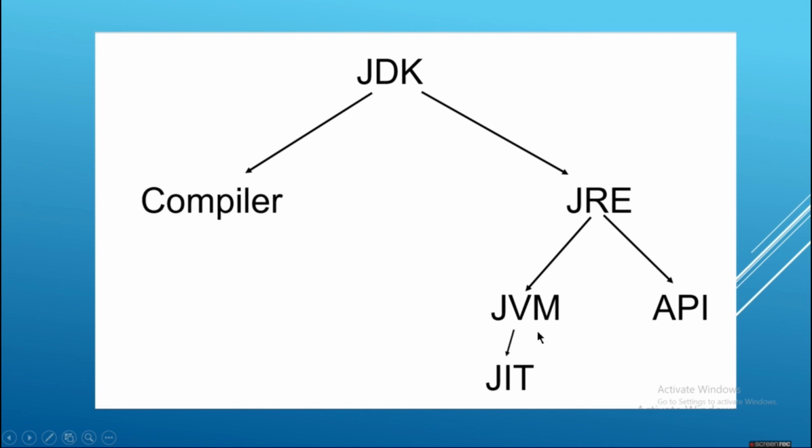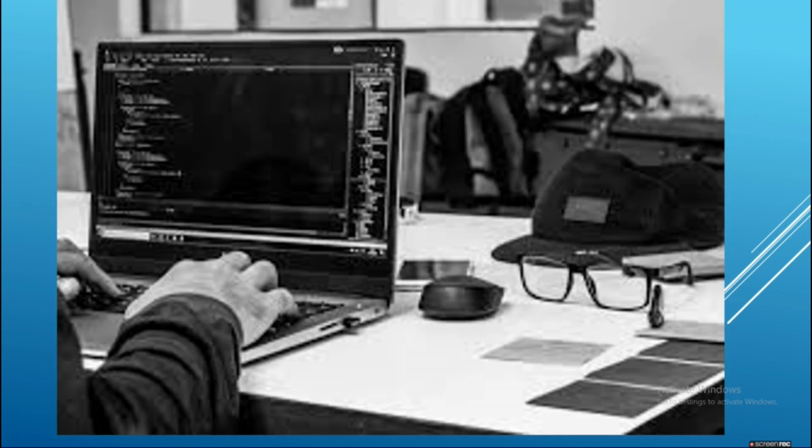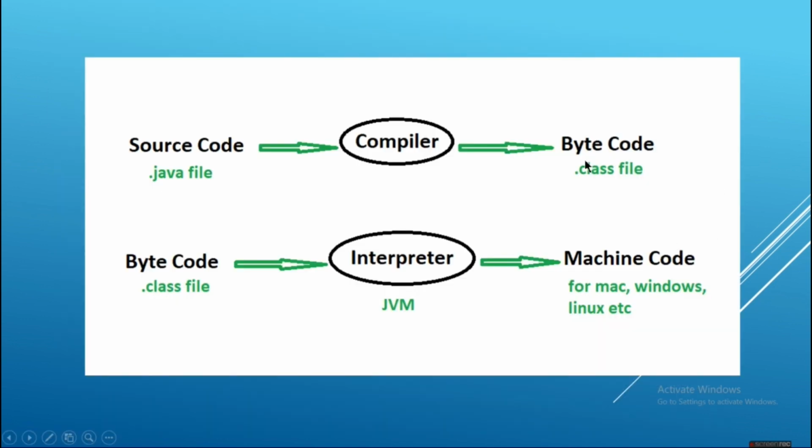The JVM uses JIT, which is just-in-time compiler, to compile the bytecode into machine code efficiently. What are these? You will get to know it later. To compile a Java code, we need JDK, but why? When we as a programmer write some code in Java, we have to convert it into bytecode. That is .class file, because Java bytecode is what runs on machine.